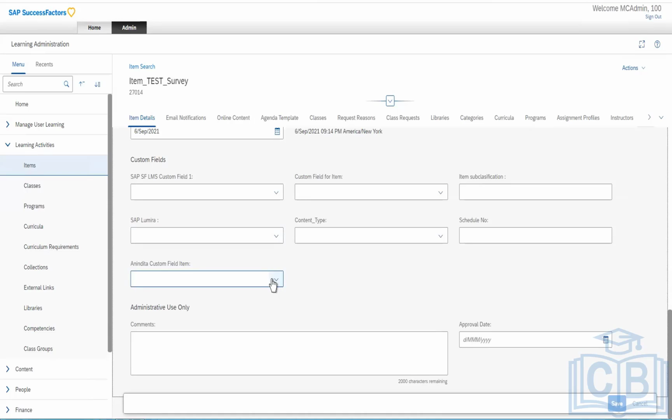Now, this is the initial part. I created a general item, but I haven't added anything here. When I say added, I mean, if I complete this item or enroll into this item, what notification will trigger? If I complete, what notification will trigger? If I cancel, what notification will trigger? What will be the online content? I said online Linda, but there are thousands of contents. Out of Linda, which particular content should be here? What is the agenda of this training?